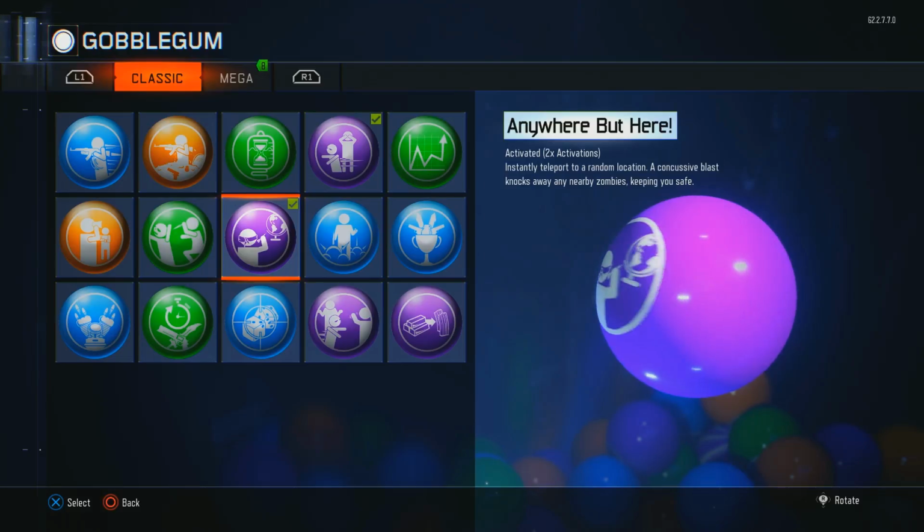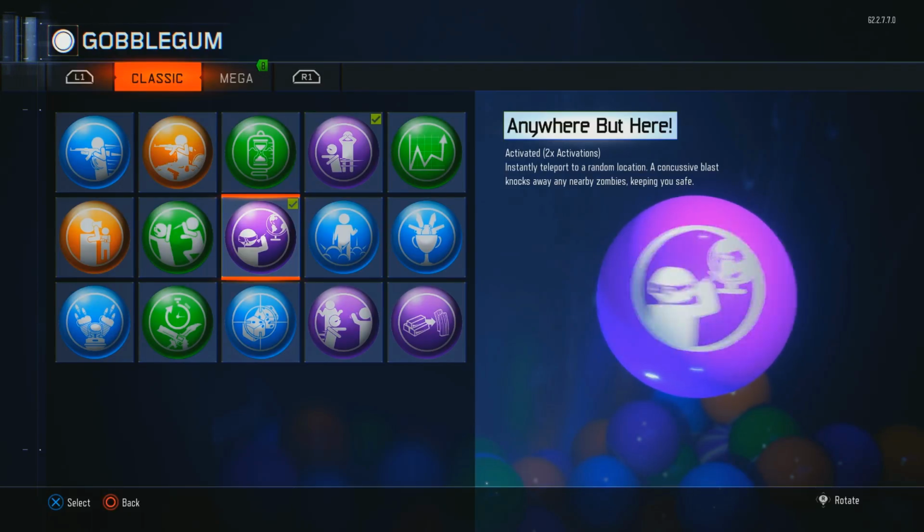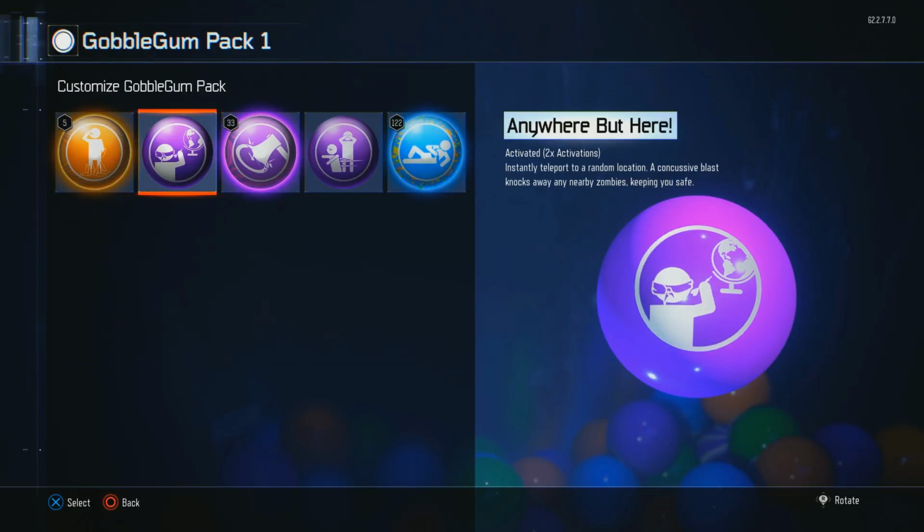I don't know what level it is to unlock it, but make sure you have that on your character before you go in, or at least if you're gonna play with a team, one person in your team has to have it. But again, this is a solo Easter egg, so you do 100% have to have the anywhere but here gobblegum. You will not be able to complete the Easter egg without it. So go ahead, put that in your gobblegum pack, and let's go ahead and get started with the actual in-game tutorial.